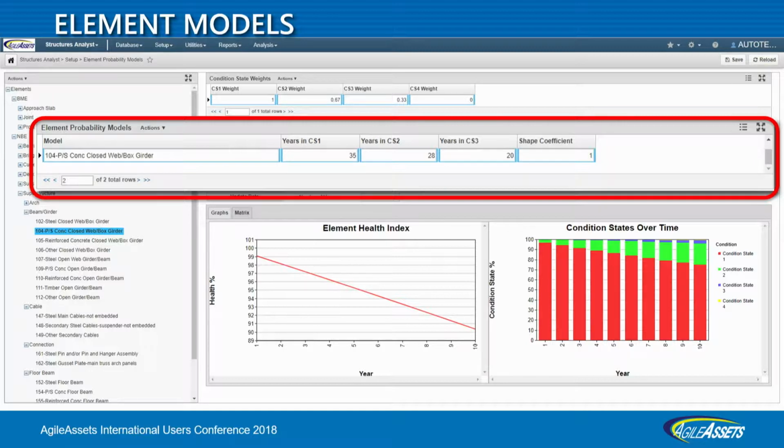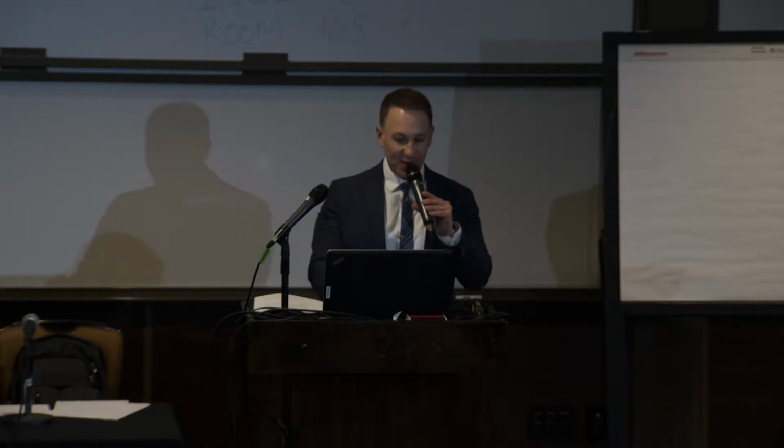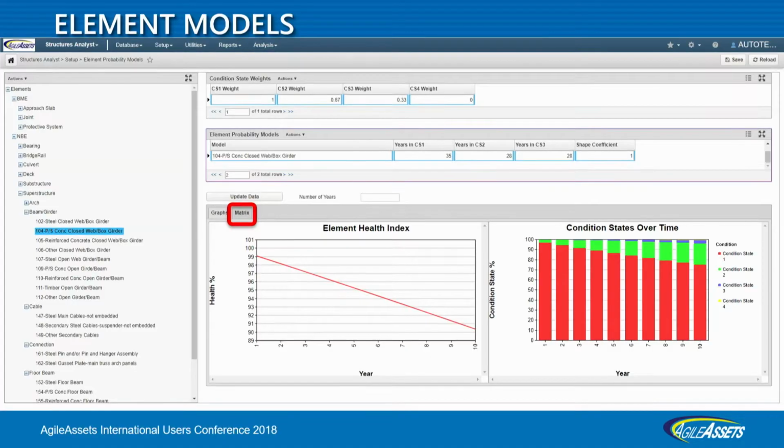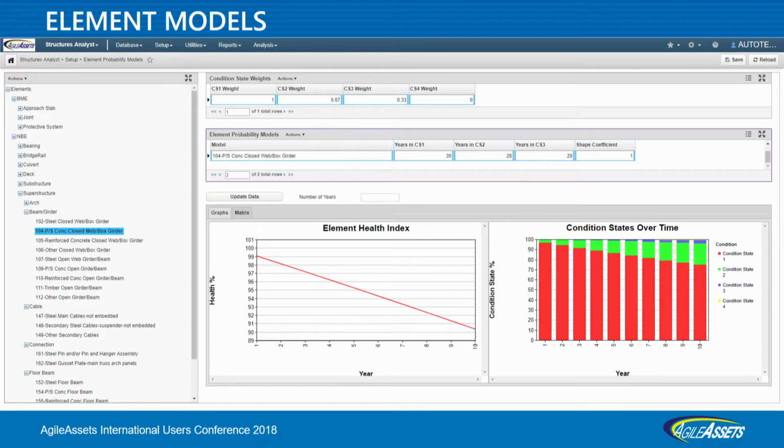By changing these numbers, that will change the way the curve shows on the screen. Also, if you select this matrix right here, you can see the underlying matrix behind the curve, as far as what percentage of that element is in each condition state, and that basically builds the curve.